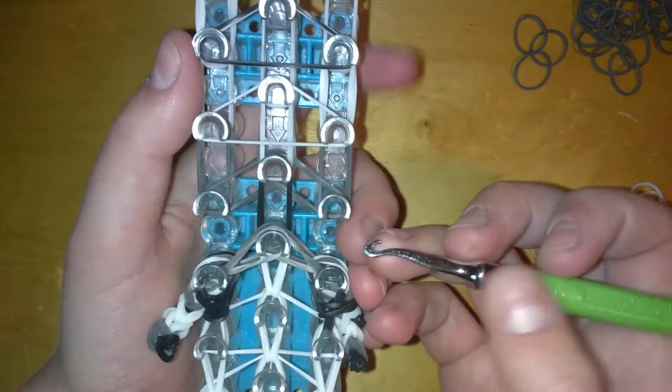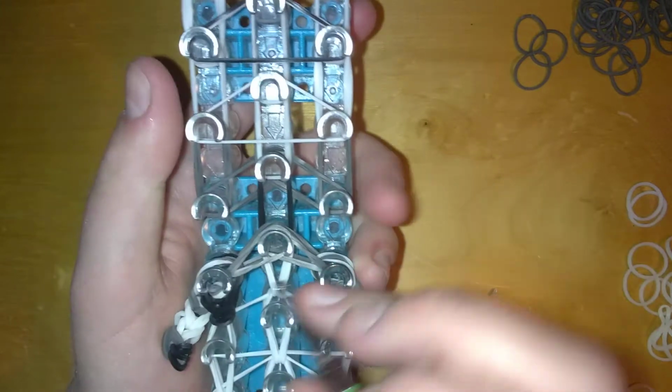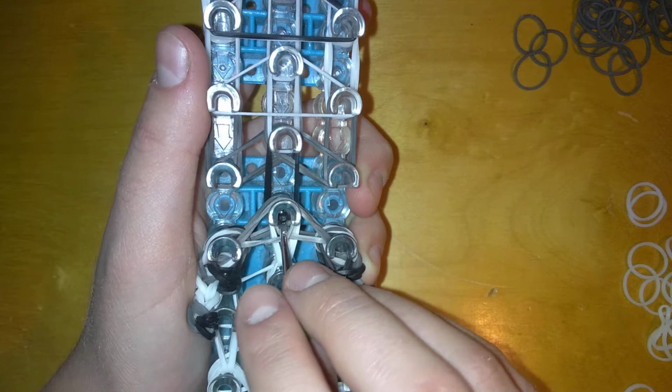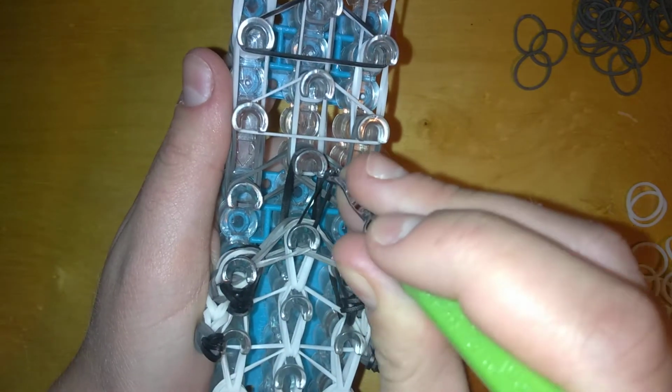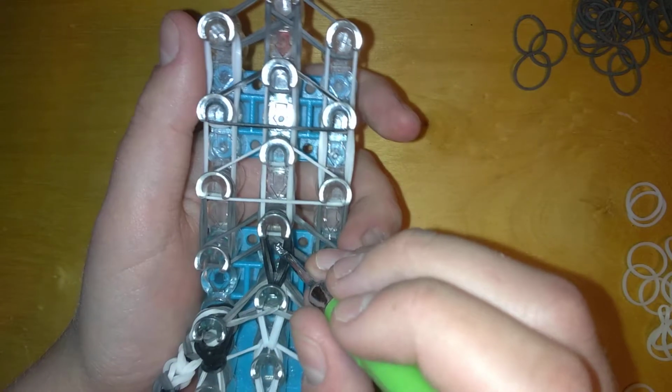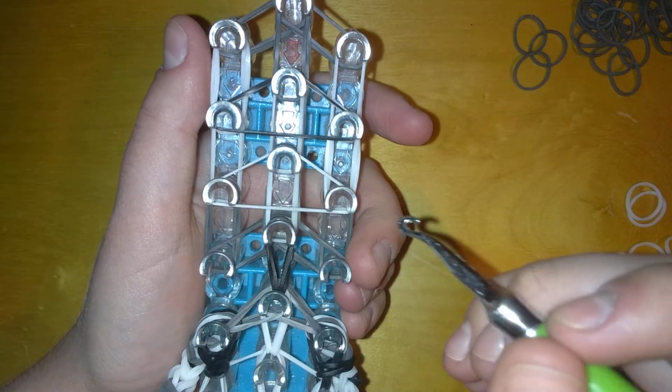Loom them to the center. Alright, so that's our body finished looming, so now we will loom the neck. So go through all this and loom your neck forward carefully. Okay, so don't loom everything right away.